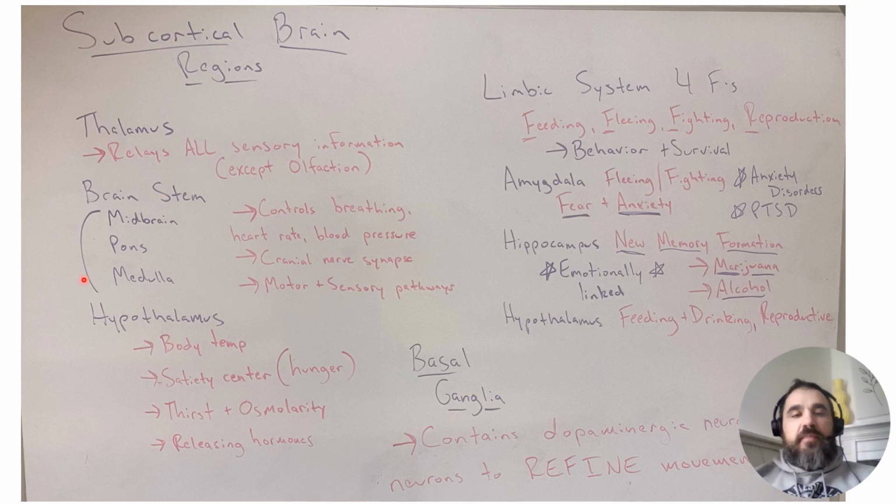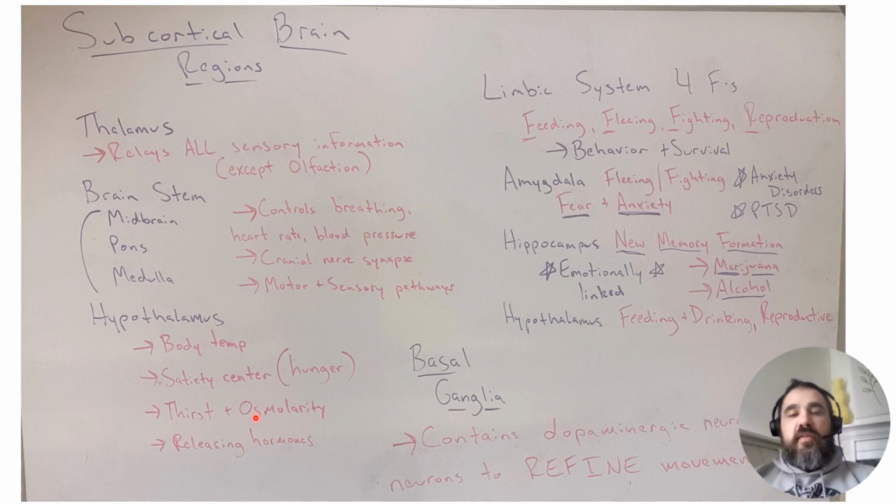Okay. Hypothalamus is a whole other part of the brain. This is part of the limbic system. I put it separately because there's so many things it does. Body temperature is controlled there. Your satiety center for hunger. Remember we talked about osmolarity is assessed there, and antidiuretic hormone is made there, but this also stimulates thirst. A bunch of releasing hormones that oversee the thyroid pathway, all the hormones that are overseeing the stress pathway for cortisol, growth pathway for growth hormone, as well as all the sex hormones.